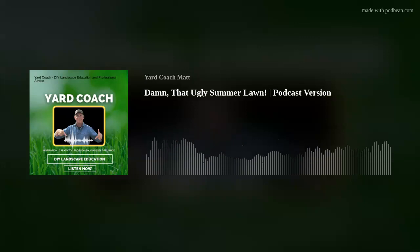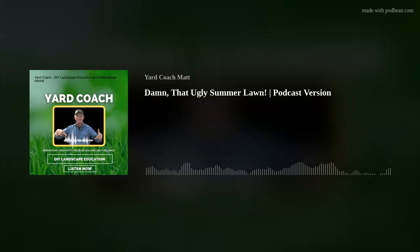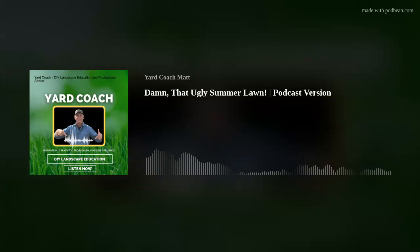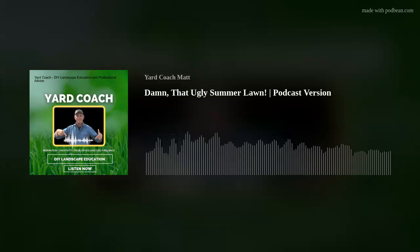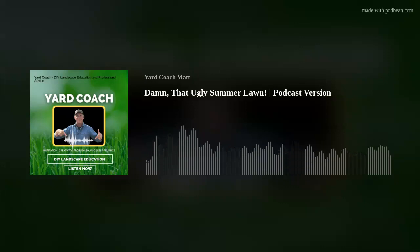Lawn renovation using power equipment is one solution, provided you're not heavily infested with weeds yet. Renting a lawn aerator to punch holes and allow you to clean things off, then coming in with a power renovator to really stir up the whole lawn bed — you're going to disturb the soil, clean out all the thatch, come in with a good organic compost, top-dress it, water it down, and then seed or sod again. It's almost like a new lawn. I will admit that aerator, depending on the kind of soil you have, is probably only going to punch down a half inch — better than nothing, but not ideal.